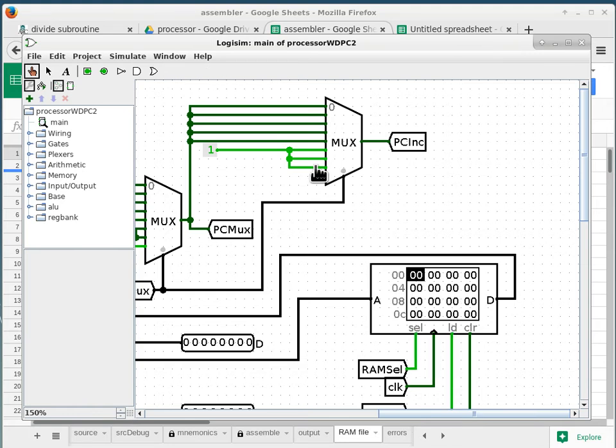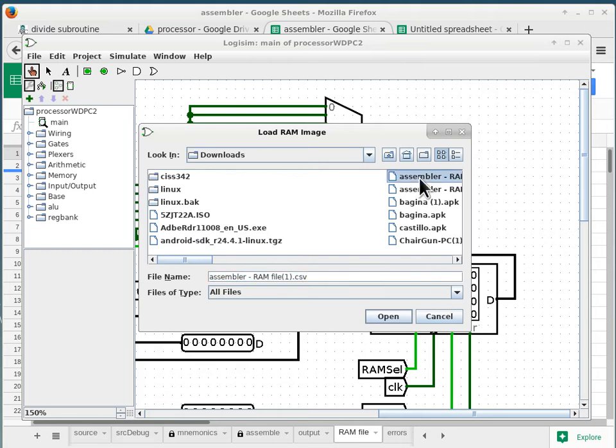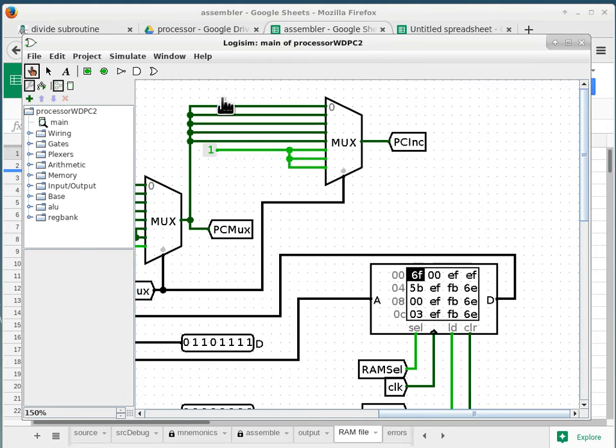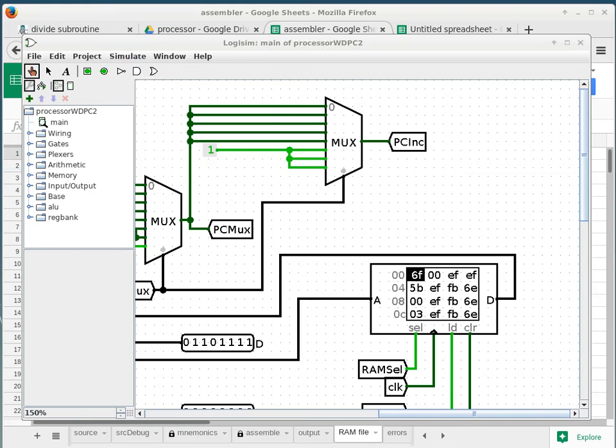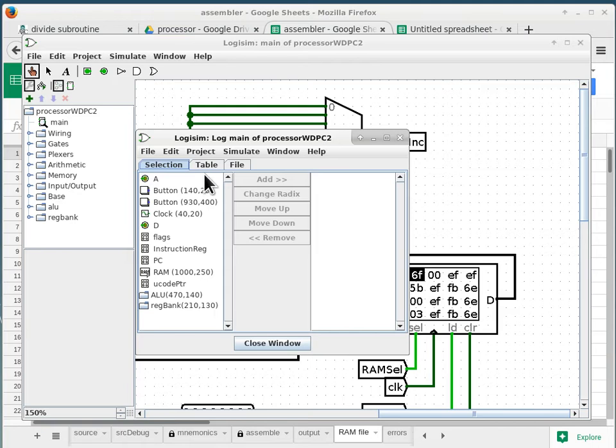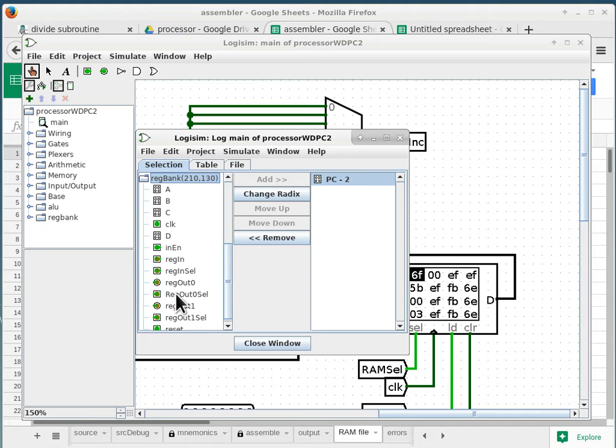Okay, so let's reset it first. And then load the image again. And then we'll set up to trace it. It's just that every time we trace, we can't come back and continue the program later on. So it's just gonna be a hassle. So we need the program counter. We need some of the registers. So we'll track register D, which is our stack pointer.